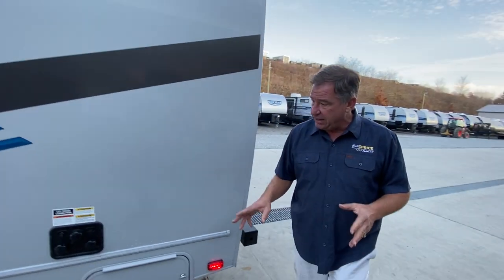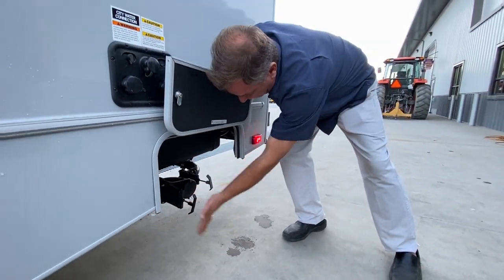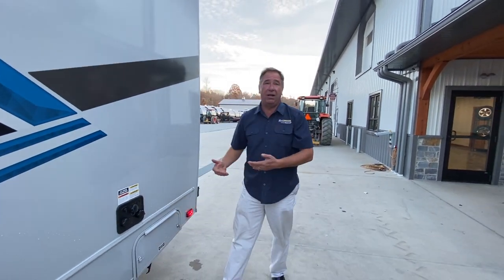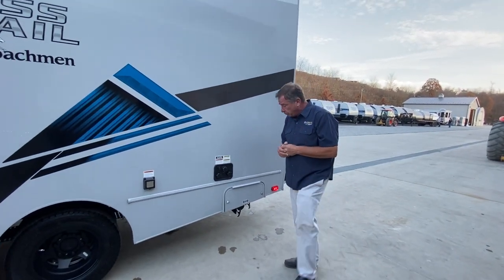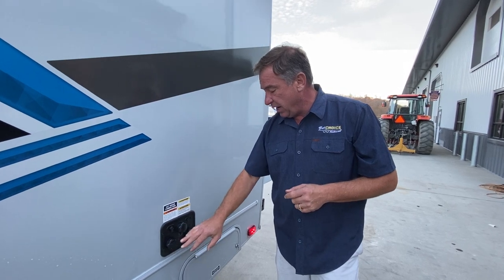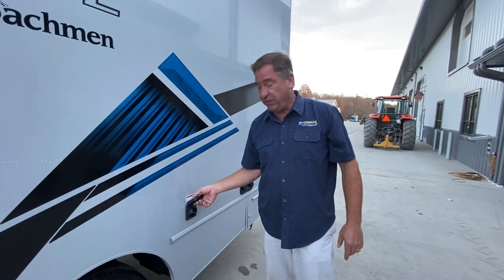Coming around the non-door side, we've got the area where you can pull your gray and black tanks. We have the black tank for the toilet and the gray tank for gray water — easily accessible. They're off the ground, they're not going to scrape. In smaller motorhomes things tend to be close to the ground, but these are very nicely put into the body. Your central location here has your black tank rinse, city water, and regular water inlets, plus your cable connection. The 30-amp cord is marine-style and 25 feet, and goes here.